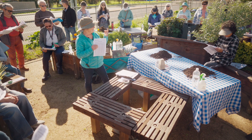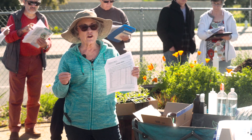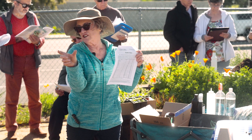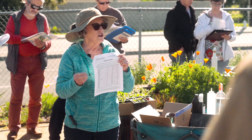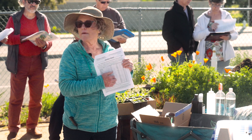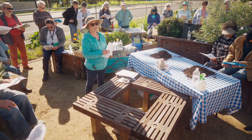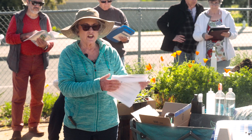This particular handout talks about soil temperature, which is really critical for getting plants started. As you look down the chart, each plant has an optimum temperature and a range — it will germinate outside that range, but if you give it somewhere in its happy zone it'll come up much faster and be much healthier. Most vegetables are pretty happy coming up around 70 or 75 degrees. Some really need it to be warmer — like peppers, especially hot peppers — they really like it to be at least 80 and can go up even higher.